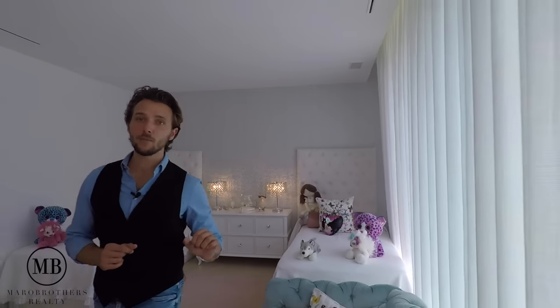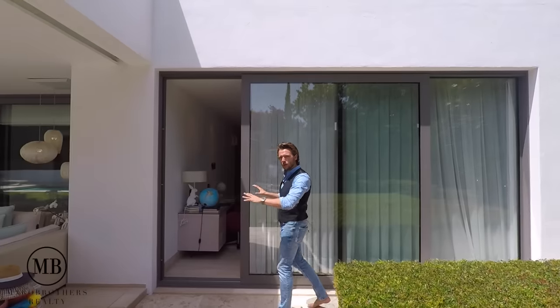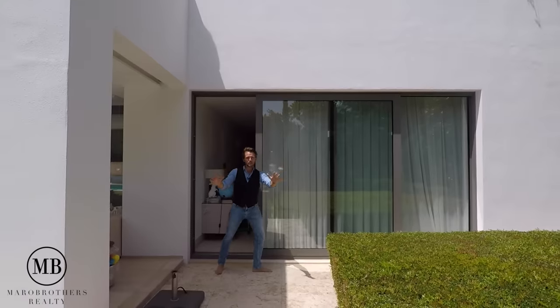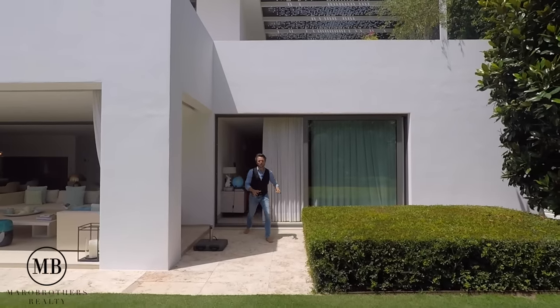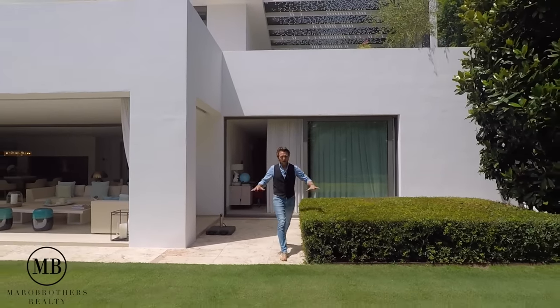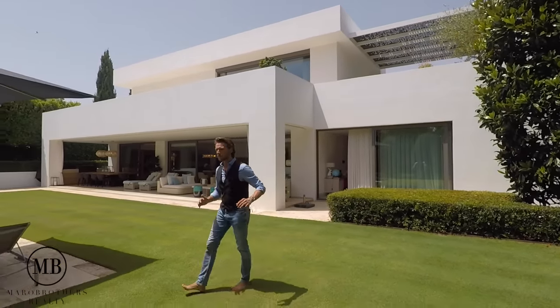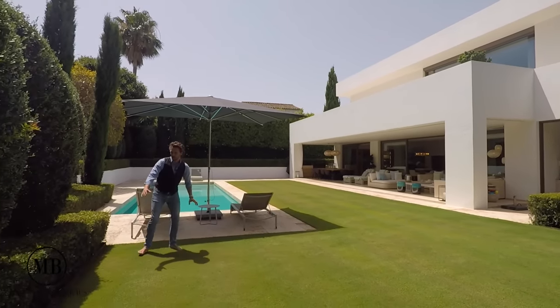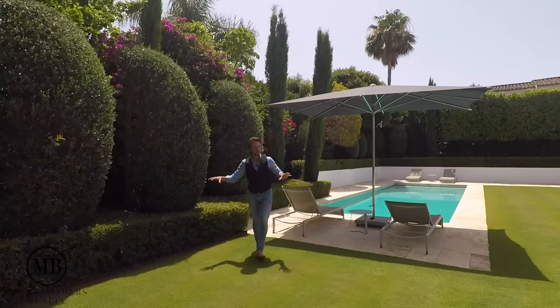From here, feel welcome to come with us outside to the terrace area. Once again, put focus on these big windows — this is the only bedroom on this floor that has access to the terrace and faces east. You can open it up completely and feel like you live inside and outside at the same time. This garden area is so manicured — the grass is perfectly cut, the hedges are cut to form perfect shapes, resembling the same architectural lines and design of the house.